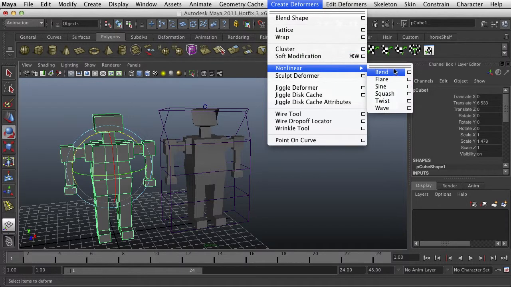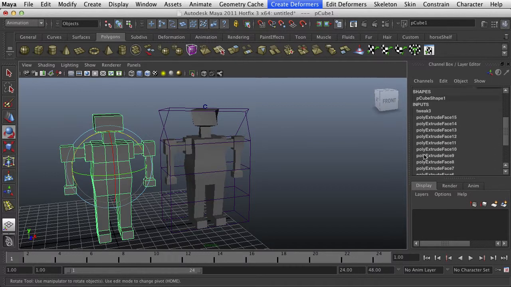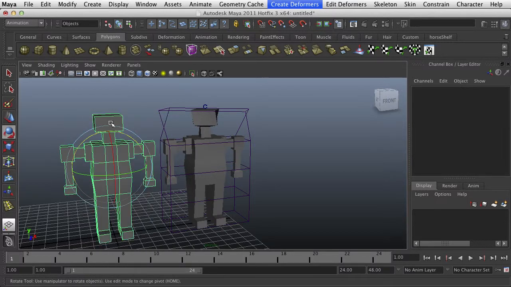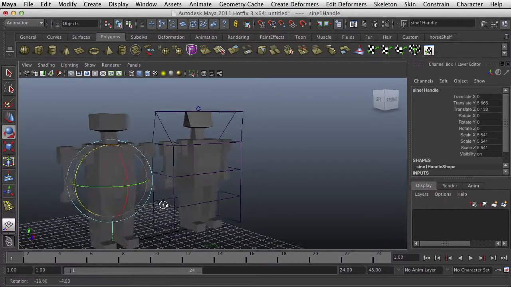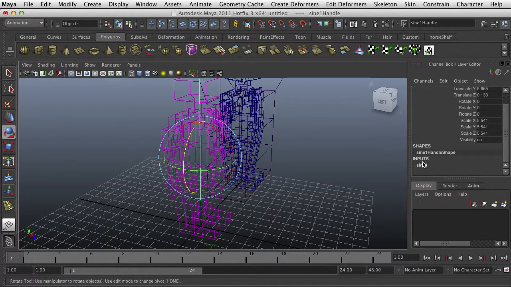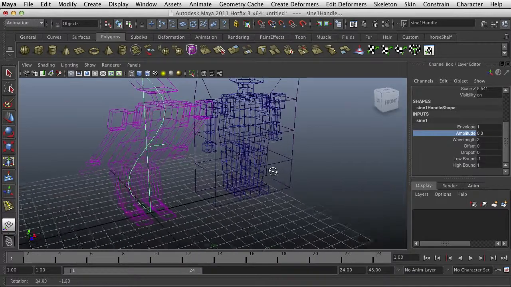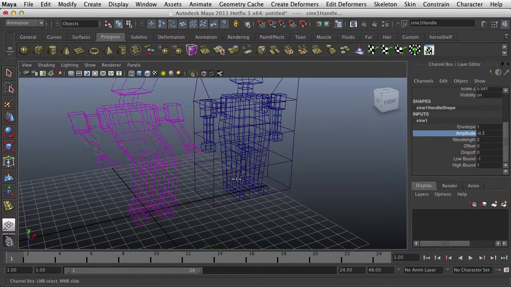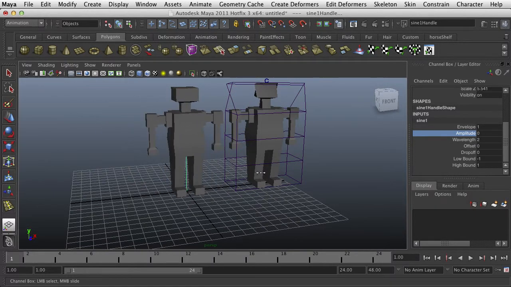Another one is some of your nonlinear deformers. So let's try a sine here. Let's try that again. There we go. And just hit create, and as you notice, there's a rod that was put in his back, and as you manipulate some of these attributes on the sine wave, you can kind of manipulate your geometry. And again, this could be animated. Alright, so that's an interesting one.